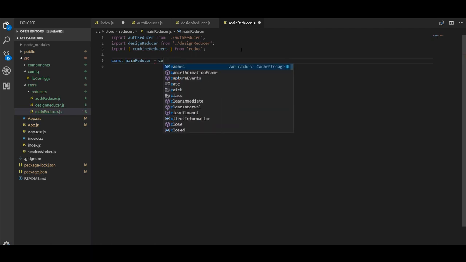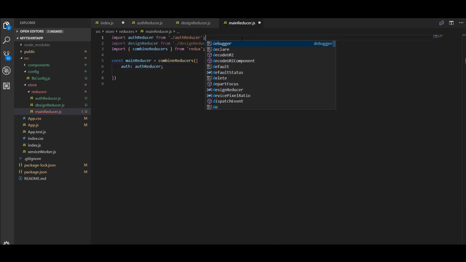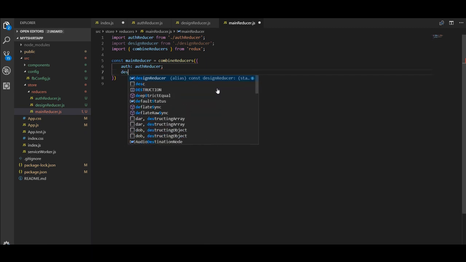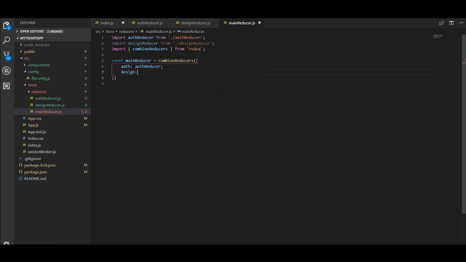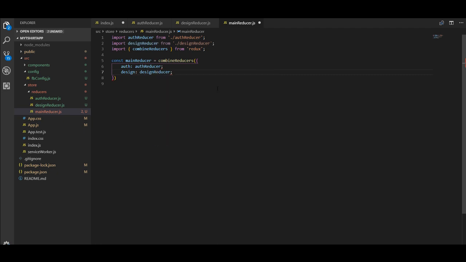Okay, so down here let's create the root reducer or the main reducer, and we'll take in the combine reducers, and then inside here let's put the object auth, and that will take in the auth reducer, and also the design, that will take in the design reducer.